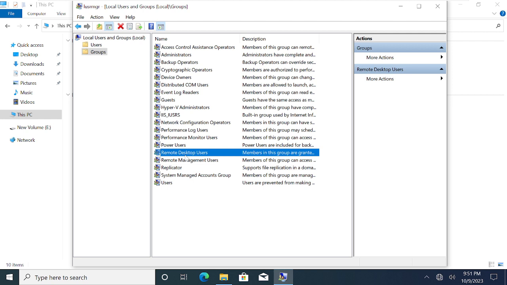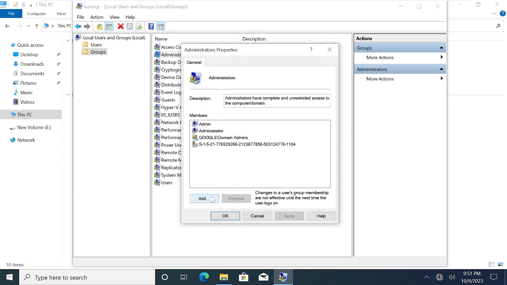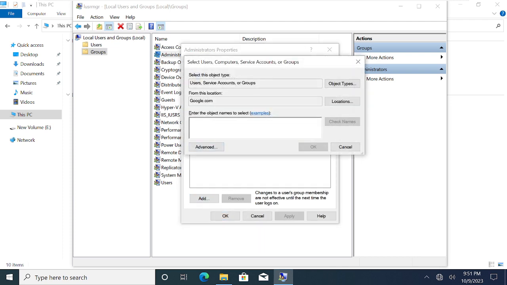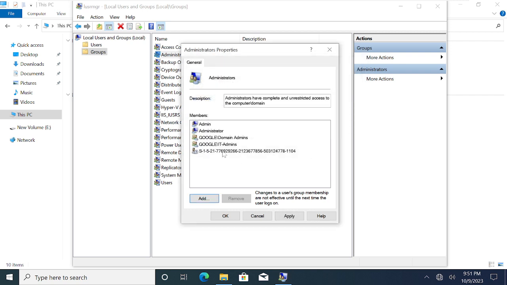That is very minimum access, RDP. If you are granting administrator access, go here, click on Add, click on the IT-admins group name. See, IT-admins came, apply, OK, and now you are adding IT-admins to the administrators group. Then all the users who are part of IT-admins will have administrator access here.